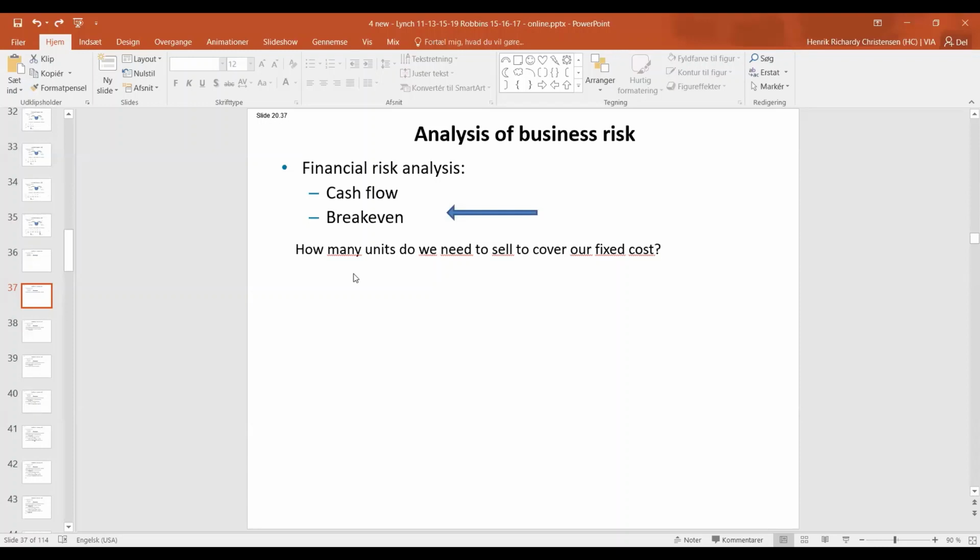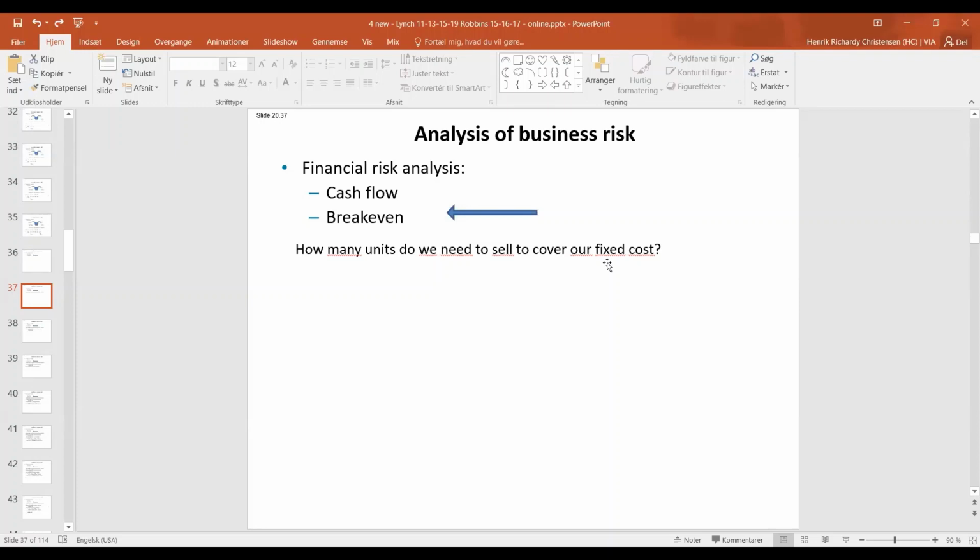Let us go back and remember what fixed costs are. Fixed cost could be rent for the building. If you would produce pizza at home, it could be your stove, that's a fixed cost. And then it might use electricity, that could be a variable cost. But when we are doing business, we do have certain costs that are fixed. That means they're not changing, no matter how many units we are producing.